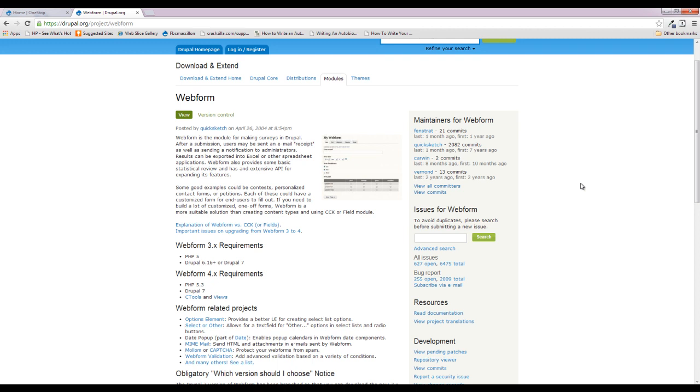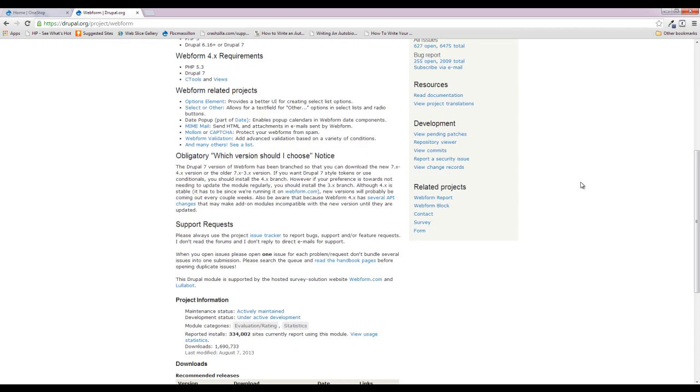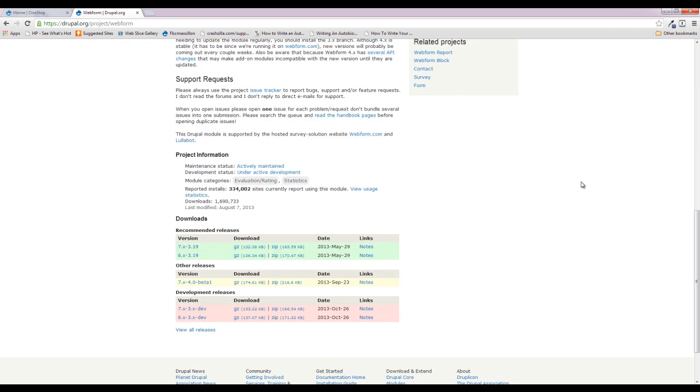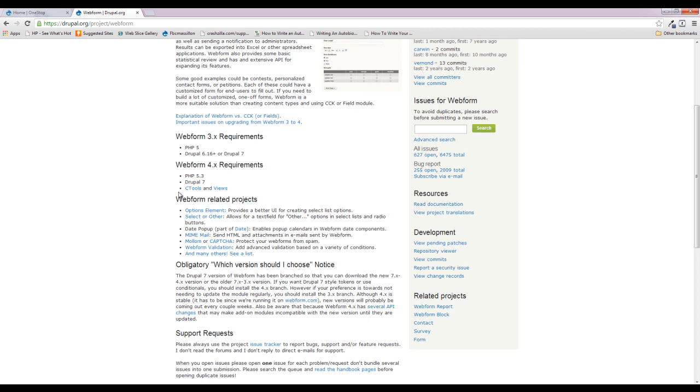Now, I do want to say one thing about this module, and that is that the one that I've downloaded is the 7.4 beta version. Reason being is because it has some extended functionality that I really like, and you can download the stable release if you like, but the beta version is pretty stable and it has some extended functionality, and I just really like it a lot better. Now, on a note on that, it does require that your server is running PHP version 5.3 or higher, and that will get you rolling.